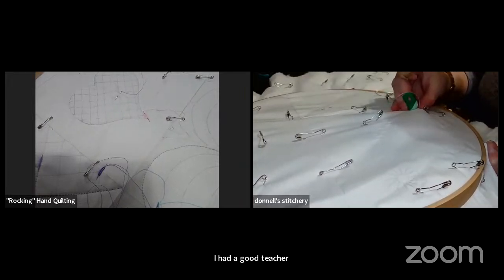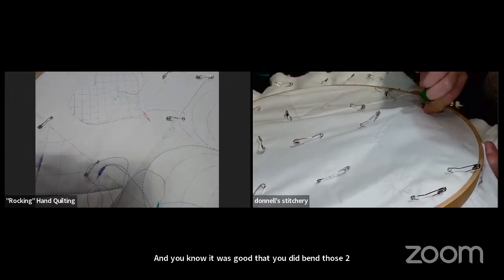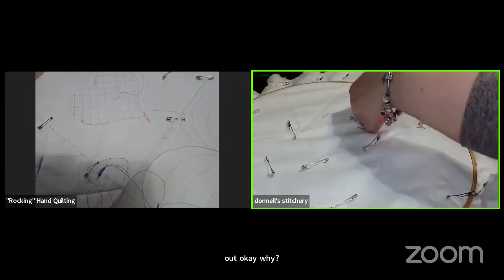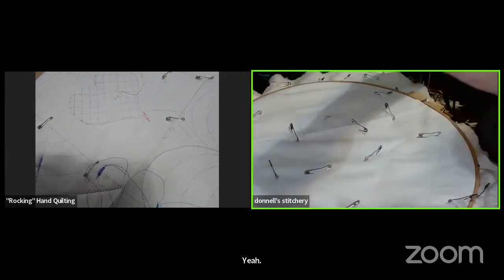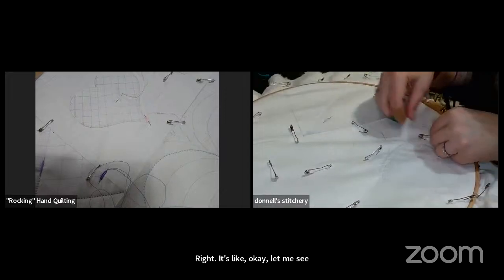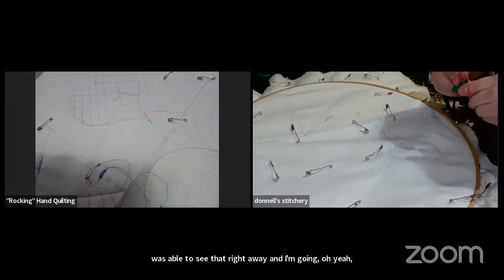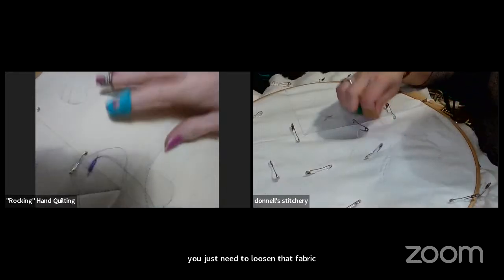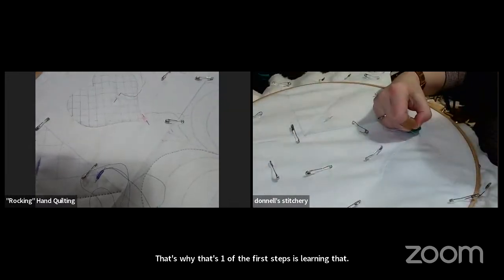It was good that you did bend those two needles like you did in the beginning, because you found out why, and that way anyone that has not done this before can learn from my boo-boos. I was able to see that right away, and I'm going, oh, you just need to loosen that fabric. That's one of the first steps, learning that. Don't have it taut in there.